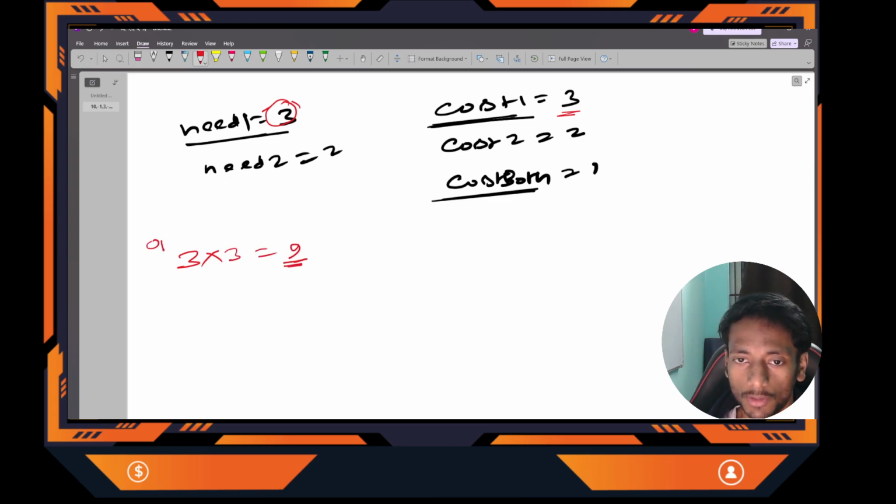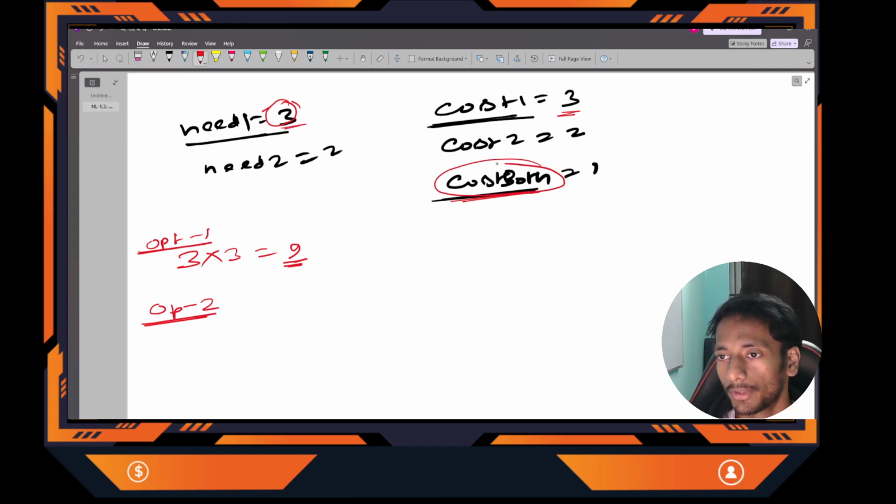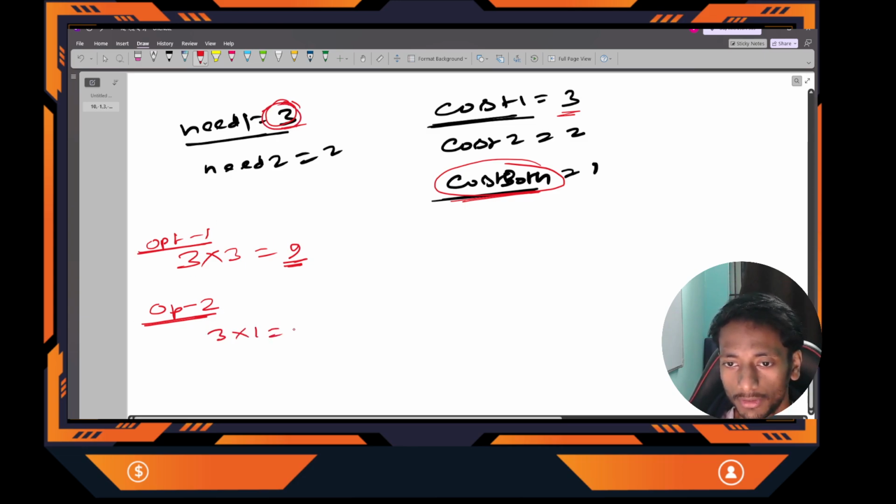All right, this is option 1. Option 2: by using costBoth, I take 3 operations, so I have 3 elements of need1. The cost will be 3 into 1, which is 3, correct? This is for item 1.